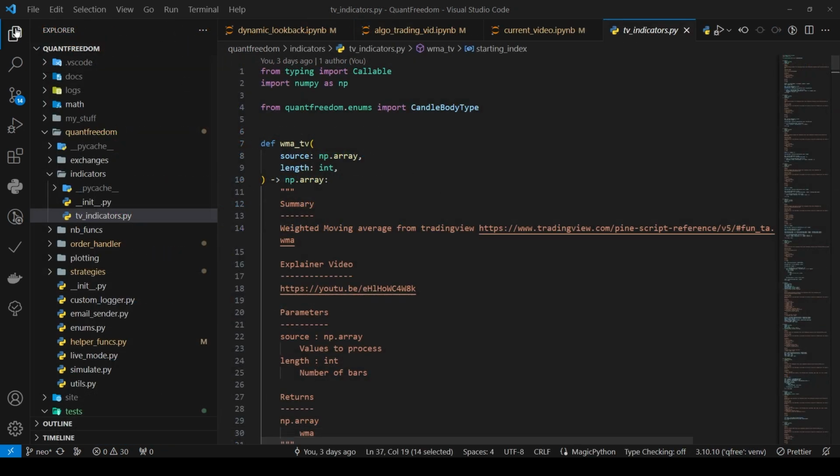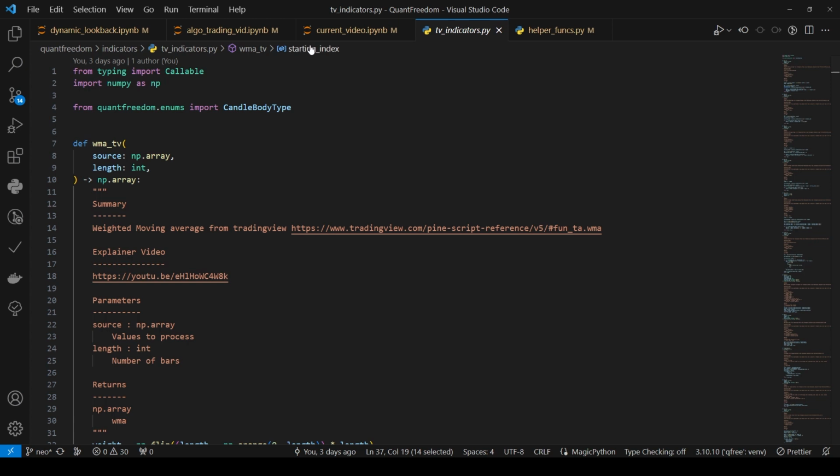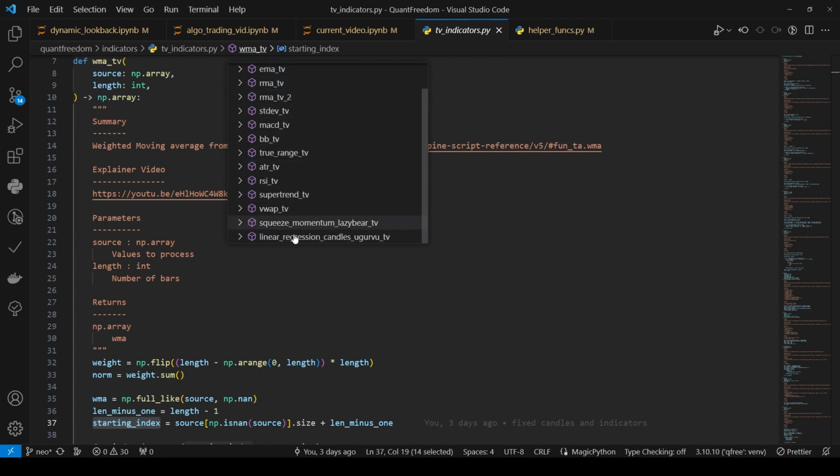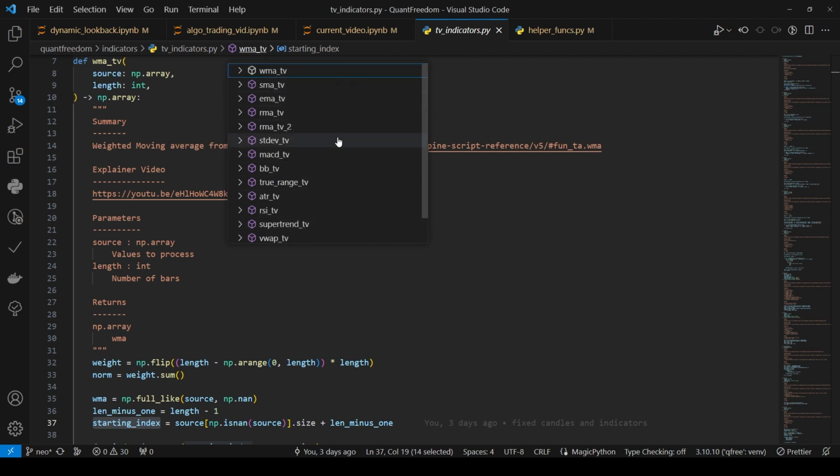I highly suggest using my backtester because I have now started working on creating all of these TradingView indicators. Everything works exactly like TradingView. You guys can even check out my YouTube channel and see that I have everything based off of TradingView, so that when you're coming up with your strategies on TradingView, you can know that you're getting the exact same functions as TradingView. So I'm basically turning PineScript into Python.